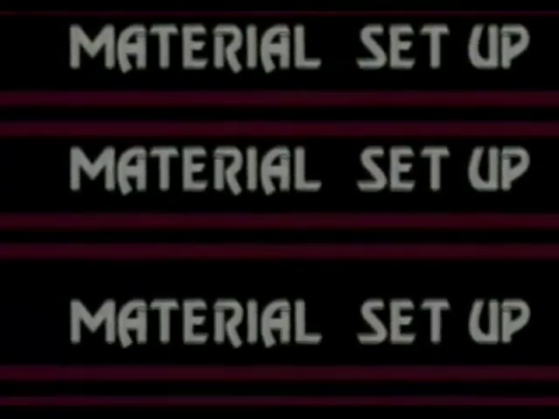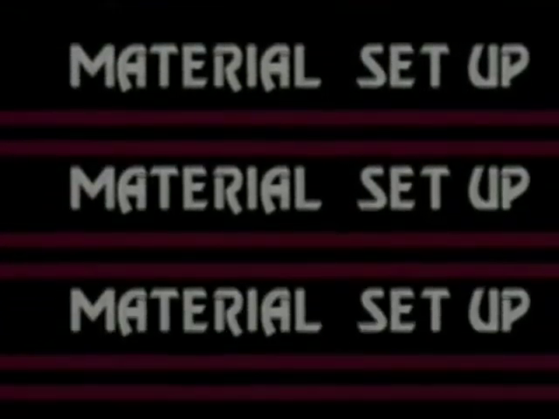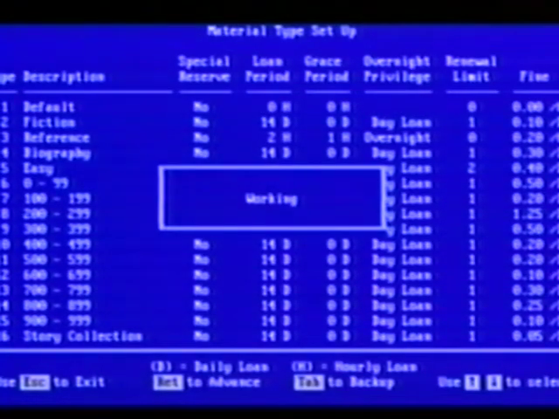Our 3rd setup option, which needs to be done before you enter information, is Material Setup. The Material Type Setup is the 3rd option which new users need to set up before they enter any data. The material file has 1 field you can assign a name to. We've decided to use acquisition date. Other suggestions are accession number, state database number, or number of pages. The material types are described here.